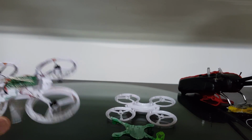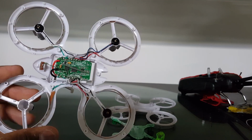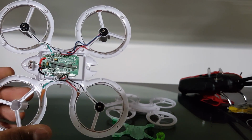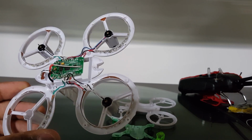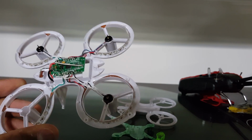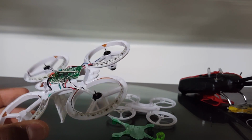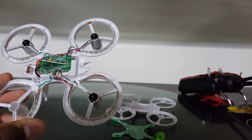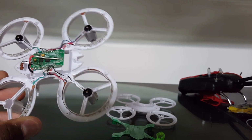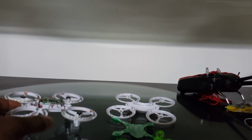I was about to install some Micro Motor Warehouse Dark Edition motors on this one, because it takes 8.5 millimeter motors. But I decided that I really don't like the flight board. The flight controller of this thing really isn't that good. I don't like the banking on it. It just does swinging turns. The yaw rate is not bad, but there's not a lot of pitch. I just don't like the way this one flies.